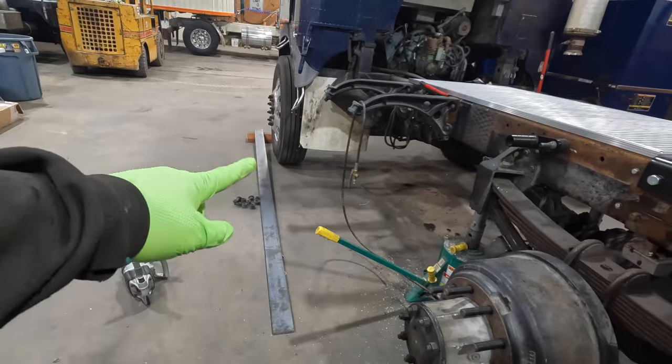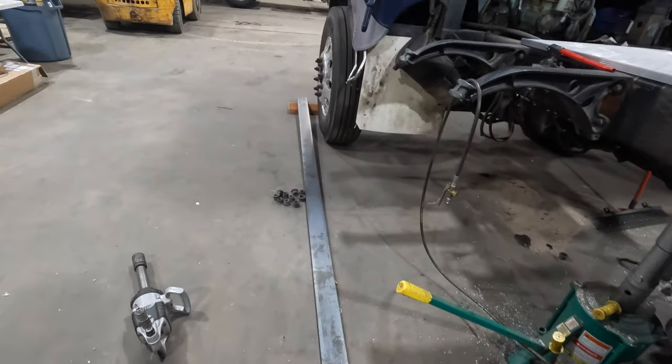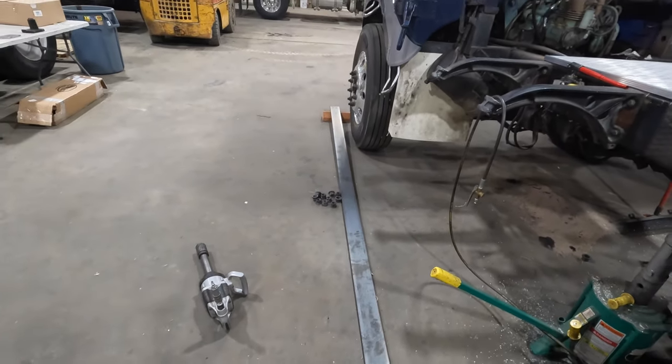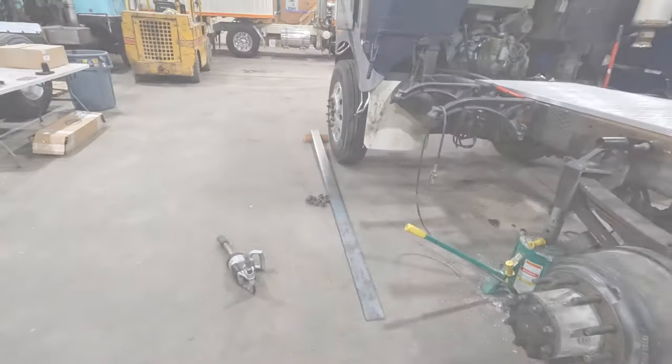Now I'm going to go back to this, figure out what I needed to cut off, and get the plasma cutter, cut them, and that way I can finish up the front. So let's do that.